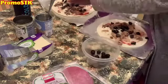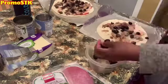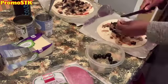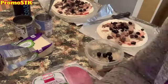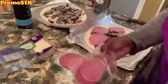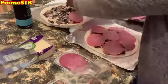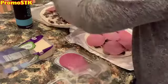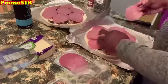Now, we're going to also put black pepper and onion powder instead of using sliced onions. Now I kind of missed that step because I forgot I wasn't recording, but I just showed you those 2 items and it goes on right before you put the salami on. Powdered onion if you don't want to use a sliced onion, and some black pepper.